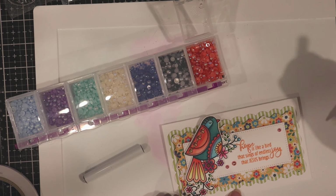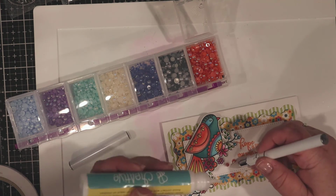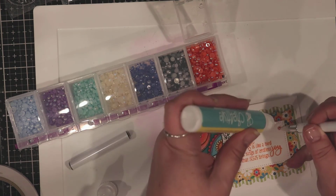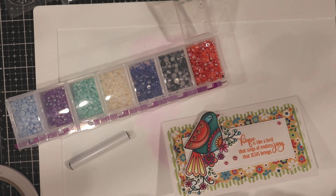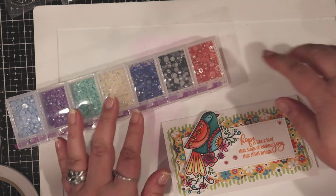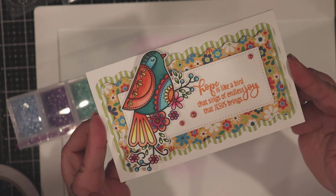I felt like I didn't need too much in the way of embellishments. I'm just going to add those with some liquid glue here. Those glued down in place. It's a nice little bit of shimmer to the card panel. So I didn't even add any other liquid shimmer or anything to this, so kind of a first for me. I just left the coloring the way it was. But there's a look at my final card featuring the Joyful Robin stamp set.